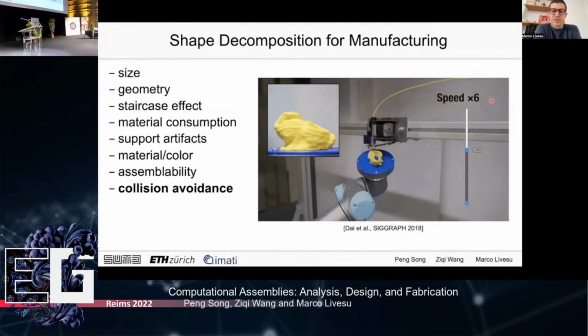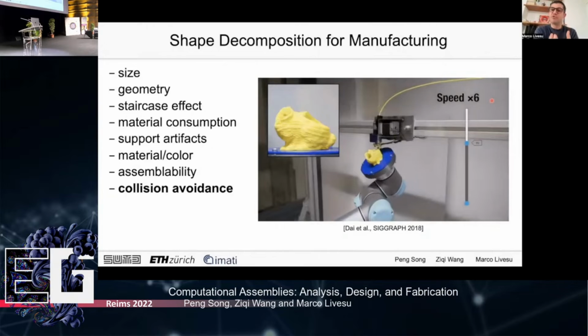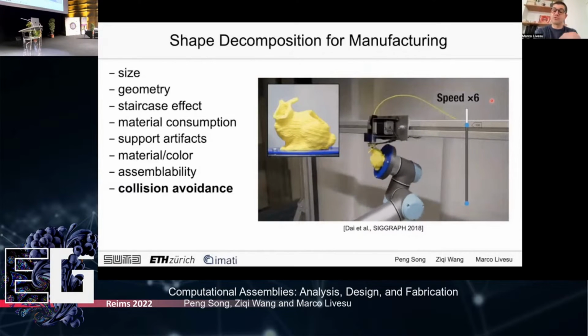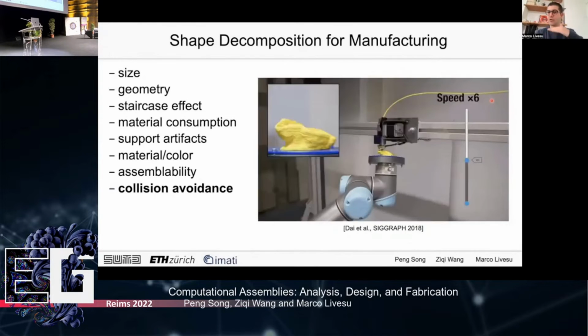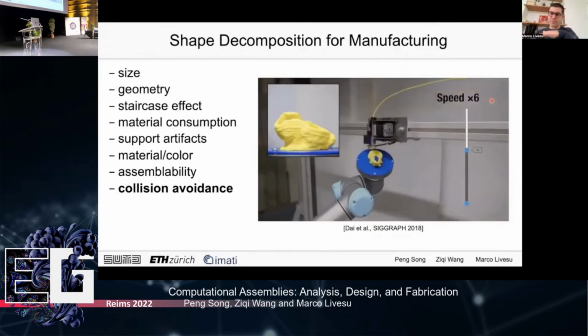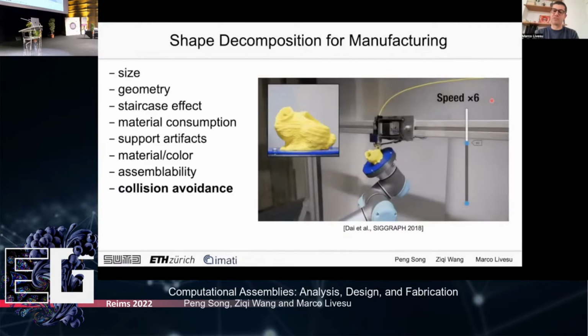Collision avoidance. For sophisticated 3D printing techniques like this one, in which essentially you have the extruder that is steady in its position, and you have a robotic arm which is moving your object in order to choose where to deposit the material, one of the major issues is that you need to avoid conflicts or collisions between what you have already created, so the parts of the body that were already printed, and what you are going to fabricate. This is a problem that typically you do not have in 3D printing because you go flat layer per flat layer, and because everything is flat, the extruder can never hit anything that was already created. But in this case, the major problem is to avoid these collisions.